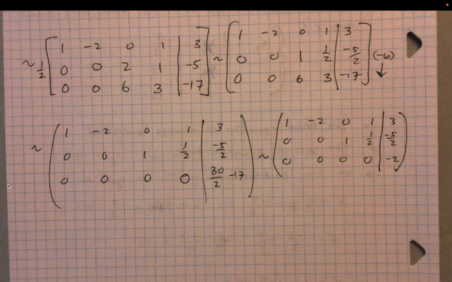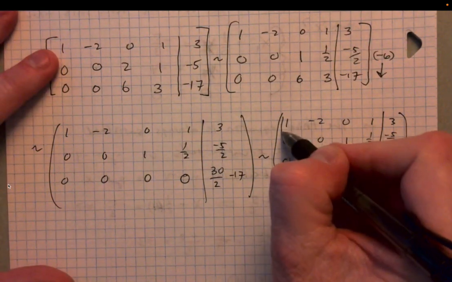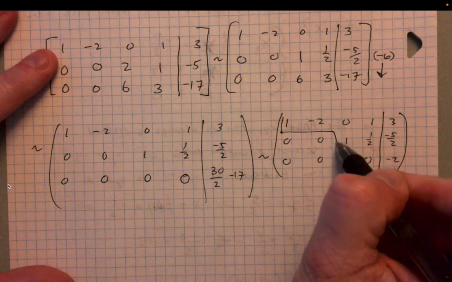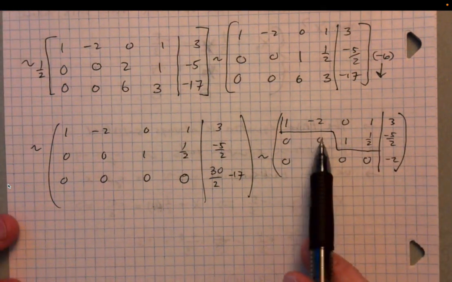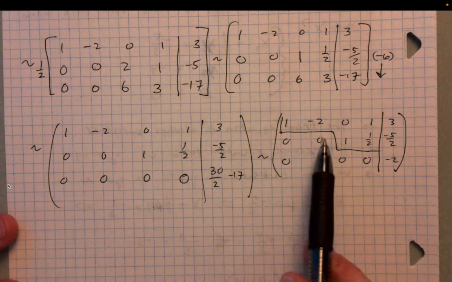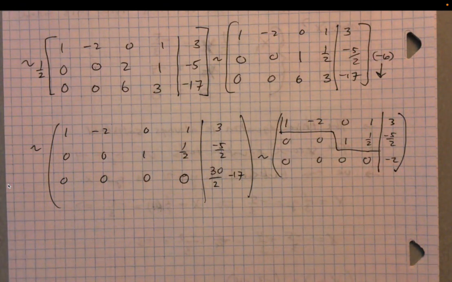Okay. All right, so my matrix has now been reduced. Now notice I still have my pivots, and even though I don't have a pivot in every row on the diagonal, sometimes that can't be done, right? So some systems won't allow you to do that, and that's the case here.